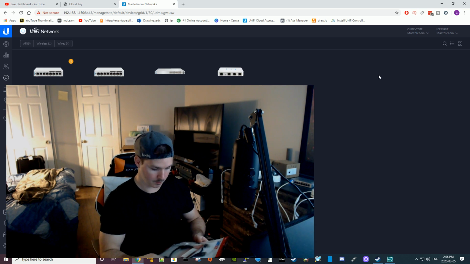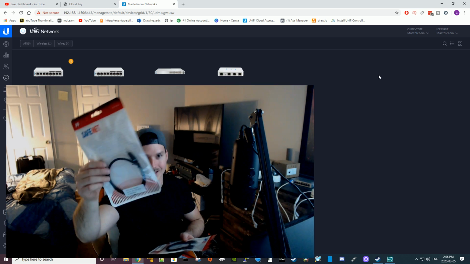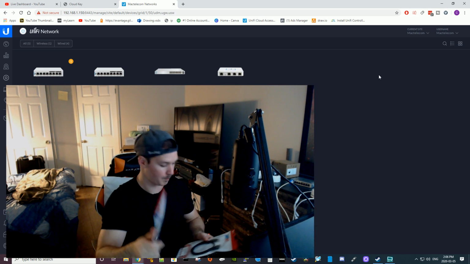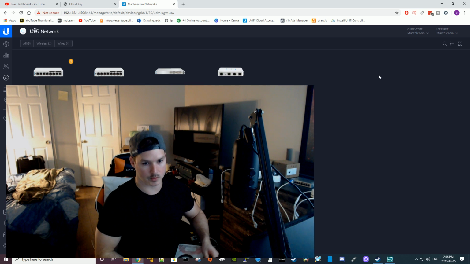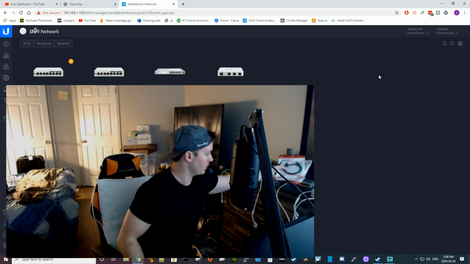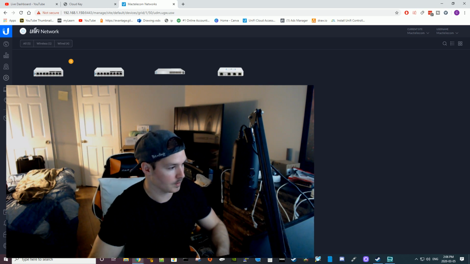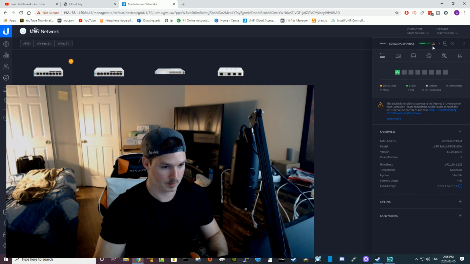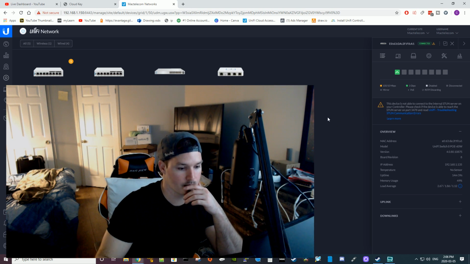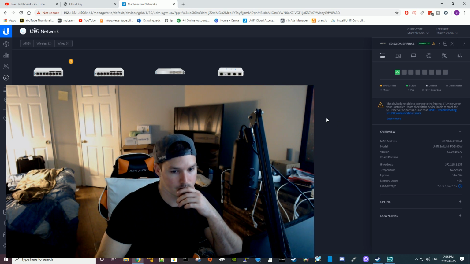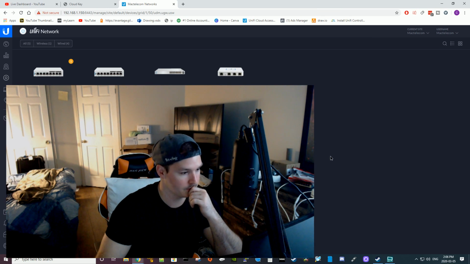These are just SafeNet Cat 6 patch cables. So we could use those to plug into our PoE switch. Okay, is this pending an upgrade? The device is not connected. Okay, so that should resolve itself shortly, I hope.